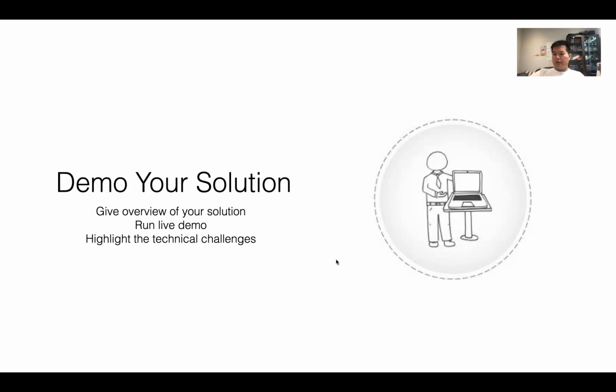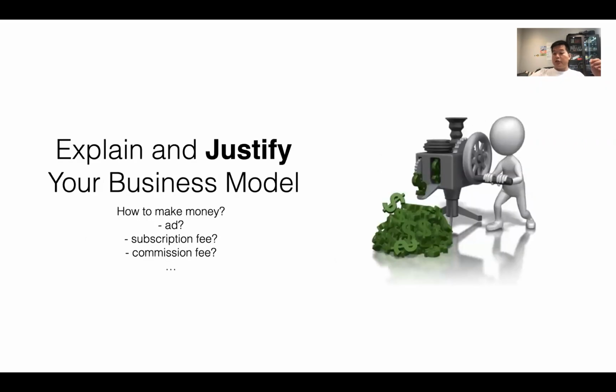Talk about the solution. Problem and solution is the most important part of the presentation. After these 2 bullets, you should start to talk about business. We're not business majors, so we don't have to talk too much or use too much professional language. I will try to focus on 2 topics. Number 1, what is your business model?